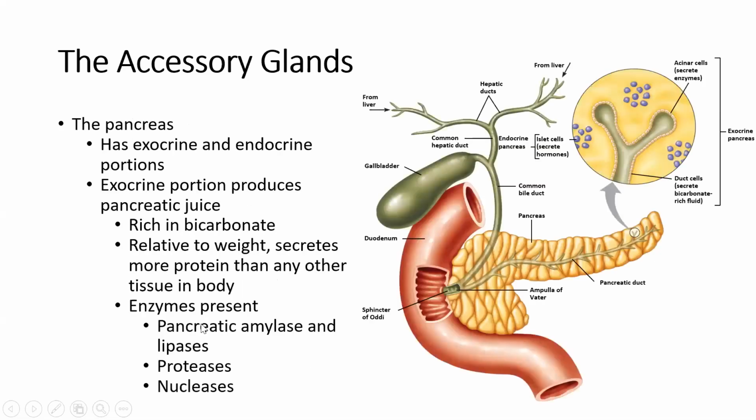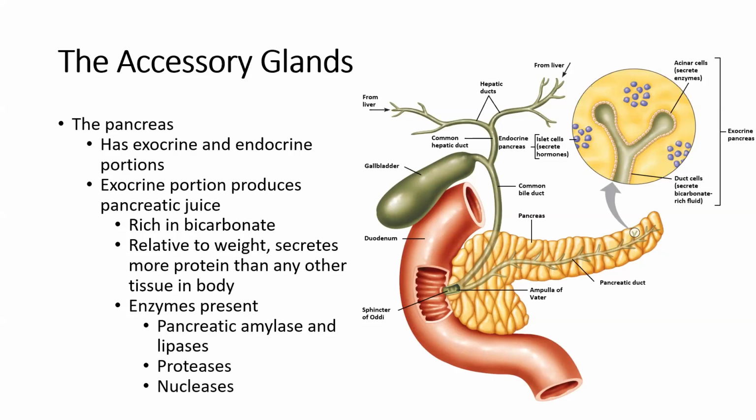Okay, another one of the accessory glands here, the pancreas. So the pancreas actually has dual function. It has an exocrine part and an endocrine part. We talked about this before in the endocrine system last semester. So the endocrine part of the pancreas are the islets of Langerhans that we discussed, and the alpha, beta, delta cells that are found there. The exocrine part of the pancreas is pretty much everything else. So while the endocrine are these aggregates of cells, all of the rest of the pancreatic tissue is functioning as the exocrine part of the gland.